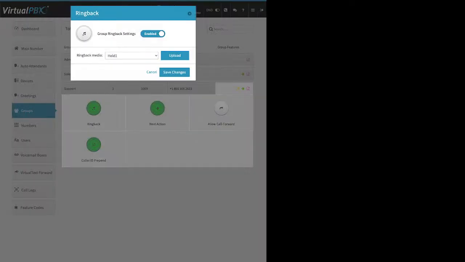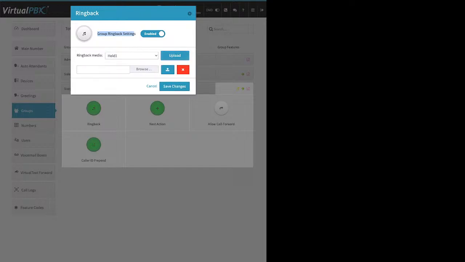Group features. First up is ringback. So a call comes into the group and is offered to my staff members, right? Their phones begin to ring. That ring sound is piped back to the inbound caller. If I don't want that ring sound to be piped back to my customer, I can enable the ringback feature and then upload a media file: .wav or .mp3, recorded in mono, up to 1 megabyte. One thing to keep in mind, the system does not loop the file for you. So you want to make sure your ringback file is at least as long as the total ring time of the group. The default is 2 minutes, so you want to make sure your file is at least 2 minutes long.